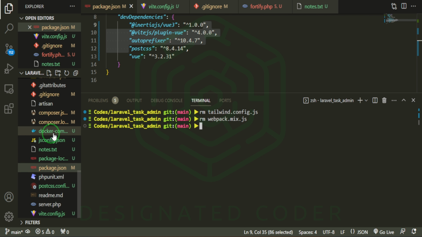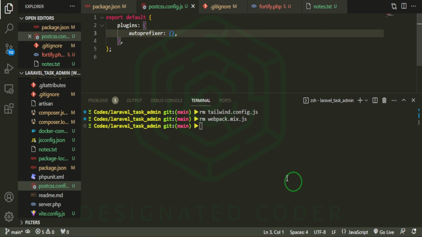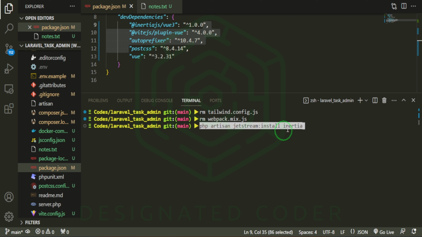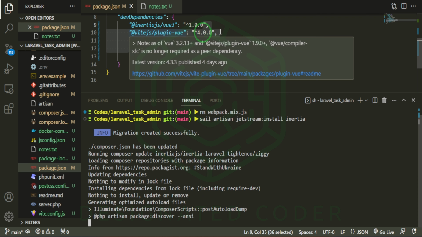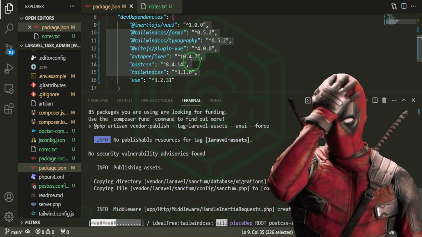And in the postcss config, we can remove Tailwind from in here as well. Let's try to run that install inertia command and see if that brings in that Laravel stuff. The Laravel Vite plugin. And yes, it reinstalled this stuff.